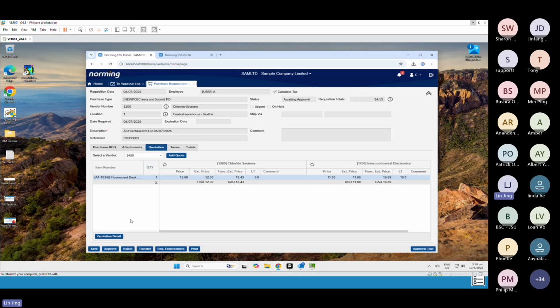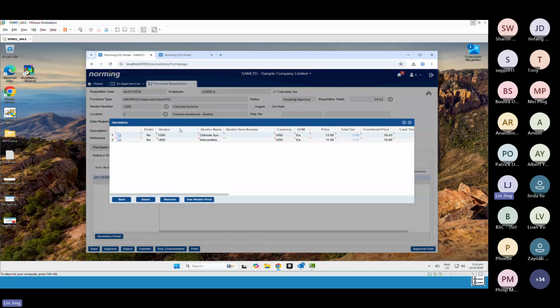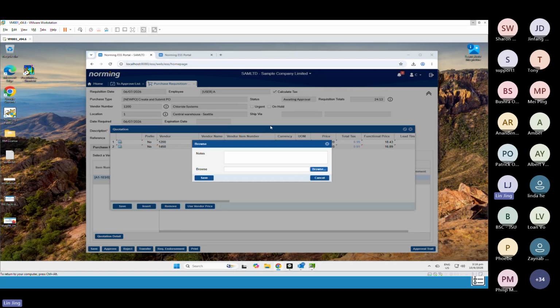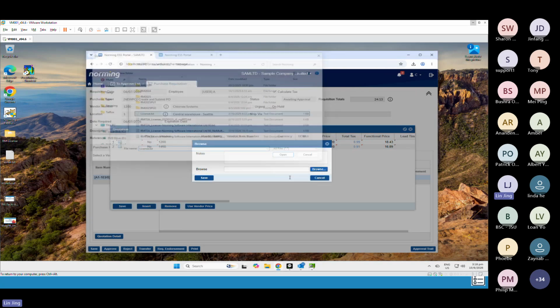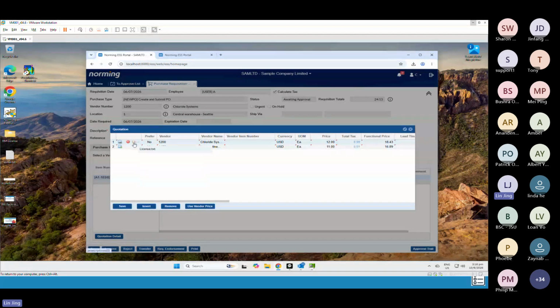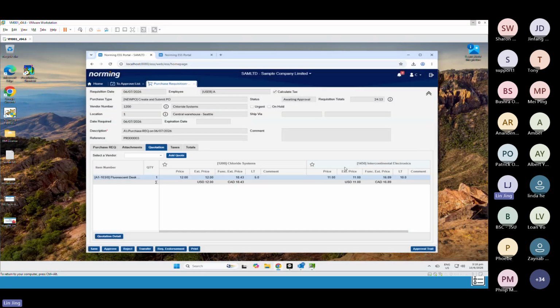So the buyer can add, and here you can see the quotation details for the items. You can attach a document for each item. For example, just attach and save. These are some supporting documents from the vendor, so you can attach them here. So these are manually managed to keep the code information in the system.